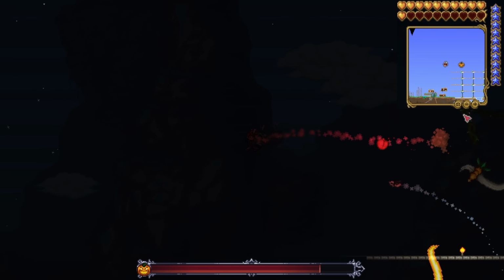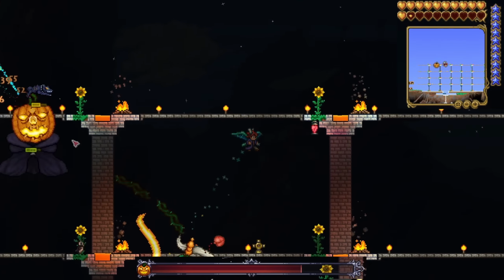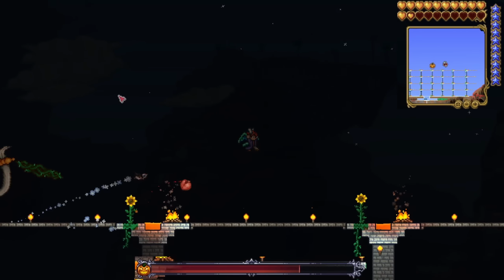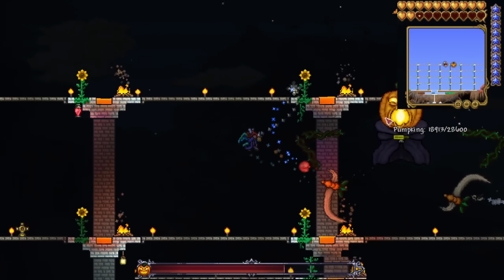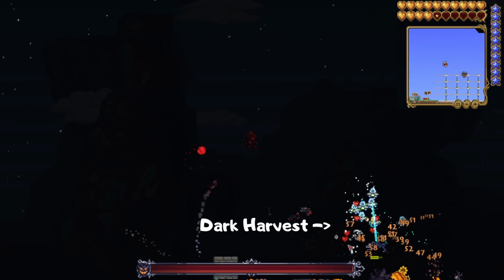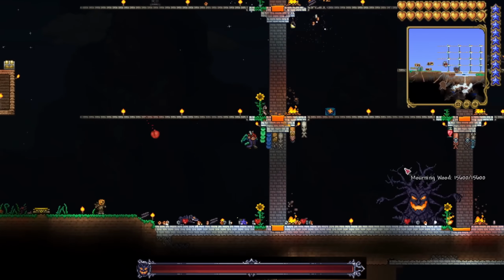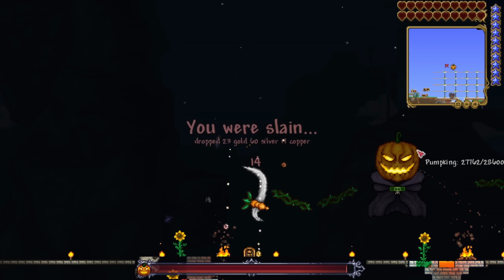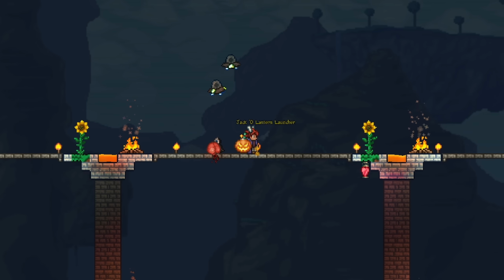I replaced my boots with the Soaring Insignia, so we can freely fly around to juke the Pumpkin King. He has similar AI to Skeletron, so just do your best to avoid his arms. Well, we didn't get anything much here, but like I said, our focus was the Mourning Wood. Pumpkins are a pain. Well, with that over, let's take a look at our loot.